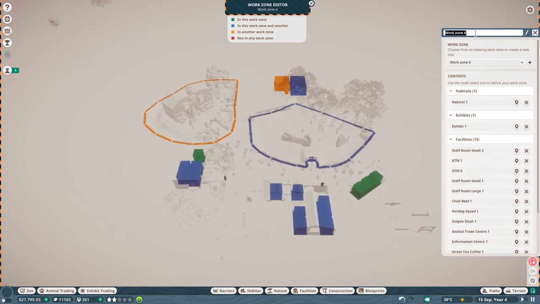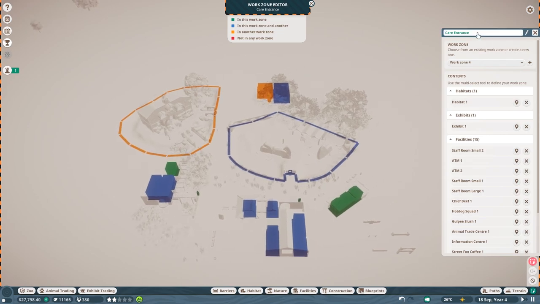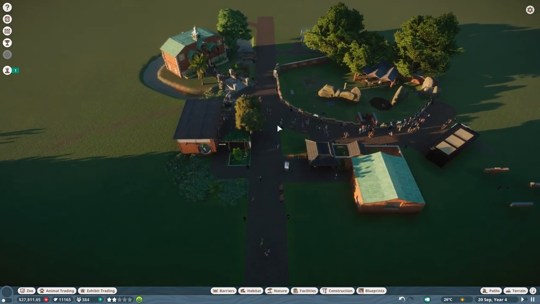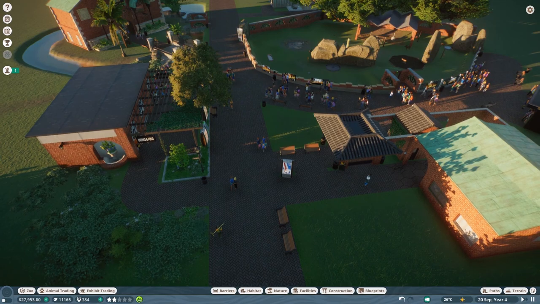And this is going to be care entrance. I'm going to call it that way. We have to follow a certain naming. I think we just call that care entrance, and then everything we call care is meant to be exactly this in the middle here.